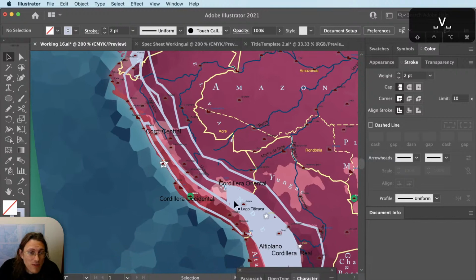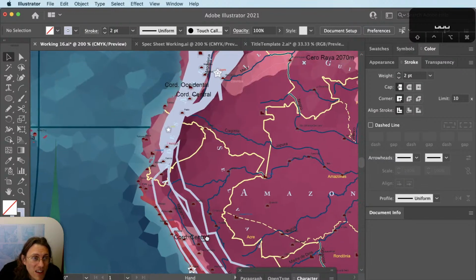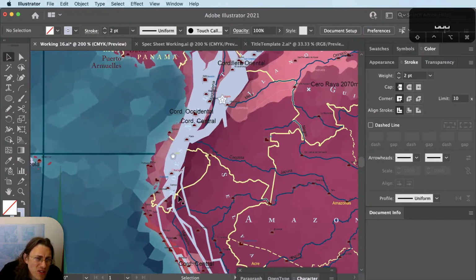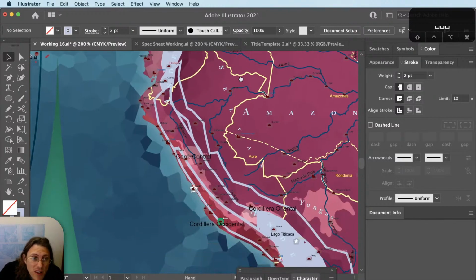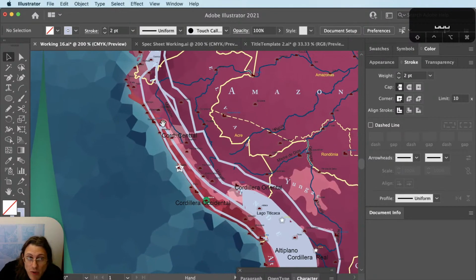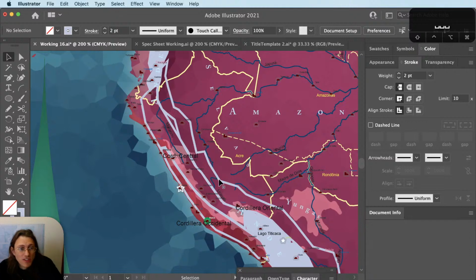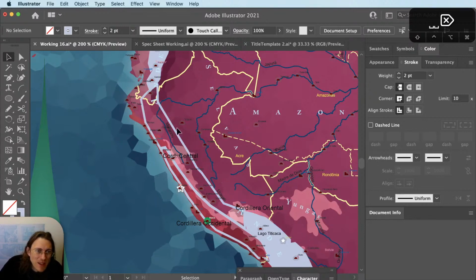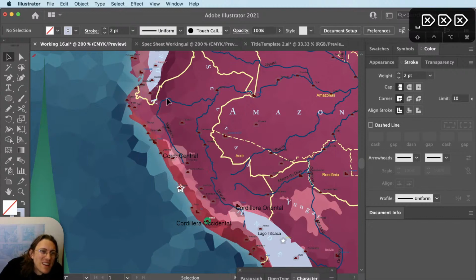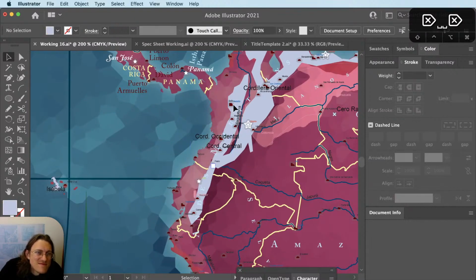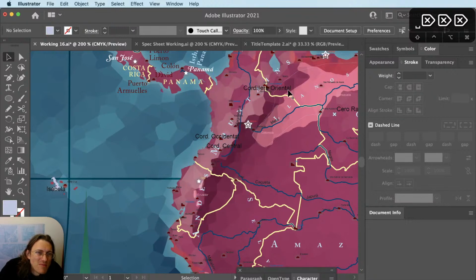Not only because it's got to be fit in there, but it's also got to not interfere with the Andes Mountains label. And if I can't do that one, it would be weird to just label one of the three, between the central, the western, and the eastern. If you can only fit the eastern easily, that's great, but if you can't fit the others, don't do it, because that doesn't make sense. So we're just going to drop them.